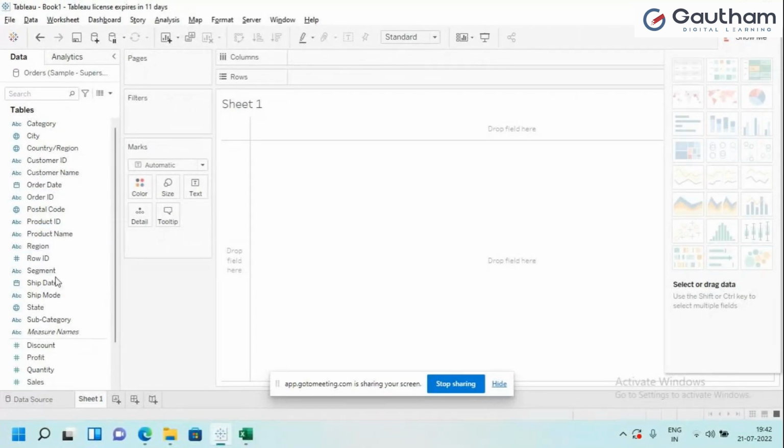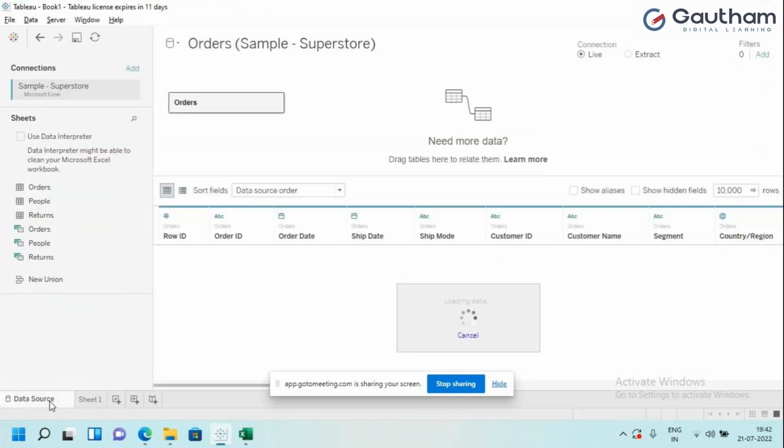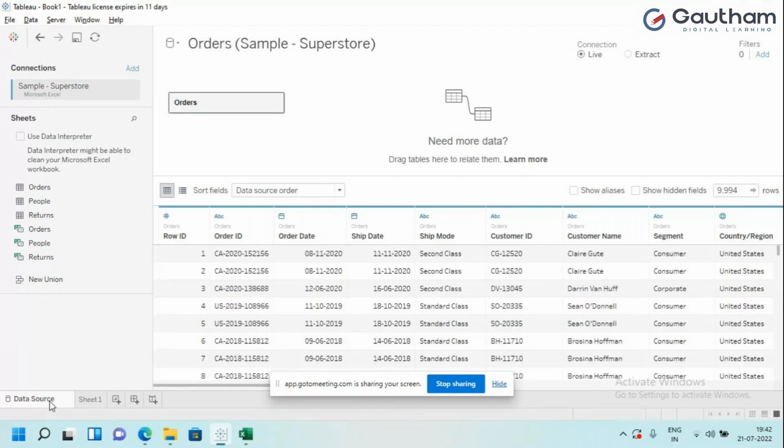There is a slight line differentiating the upper and lower parts, isn't it? And see here, these are all in blue color, and these are all in green color. To know all this, we have to go to the data source page. And one more interview question here: do you know the data types in Tableau? They'll ask you. What is the answer you have to give? You have to say first, yes, I know the data types. What are they? They'll ask you. Or directly they'll ask what data types are available in Tableau.